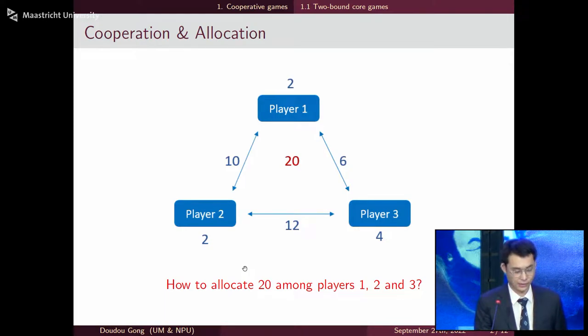If player one and player two work together, they can get 10. Player one and player three can get 6. Player two and player three can get 12. If these three players work together, they can get 20. Now we assume that these three players will work together. So how to allocate 20 among players 1, 2, and 3? It's a problem we need to focus on.